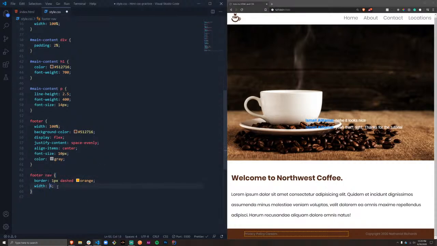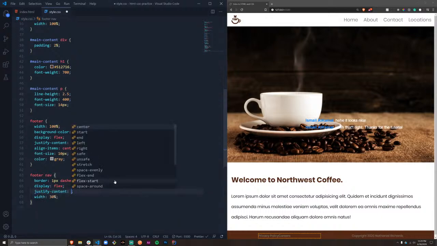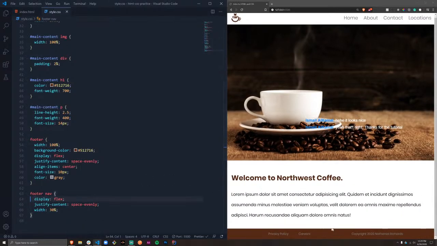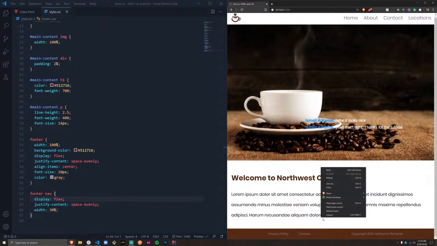So we can say 30%, and we want this to also be a flex container. And we also want this to be able to justify the content evenly. So if we remove that right there, now they're separated, but these are its own container from here to here, this box here.